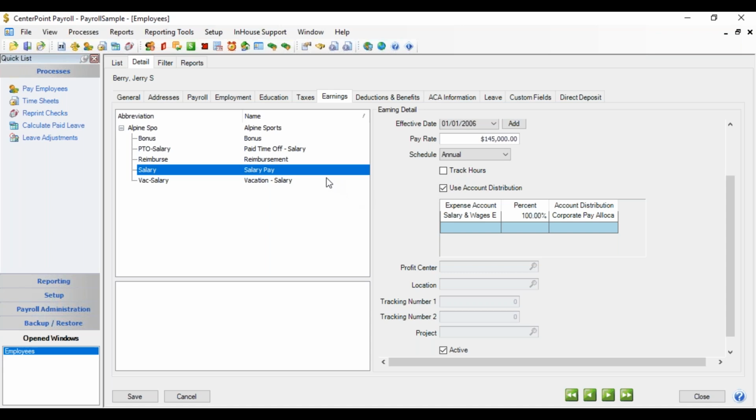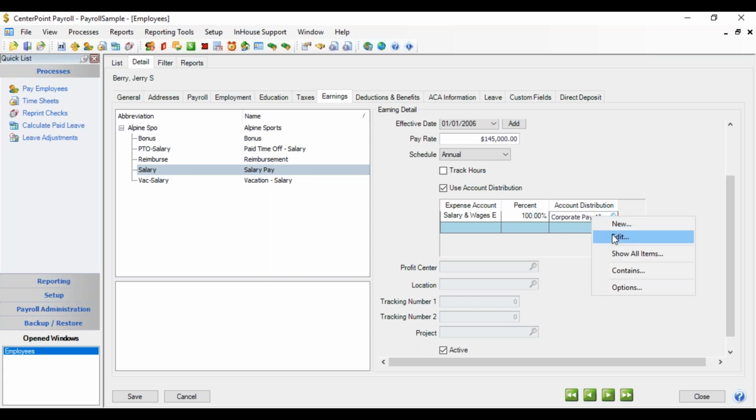So in this case, instead of the salary and wages expense being assigned to one combination of a profit center and location, we want the details to be divided out to multiple profit center and location details. And we're going to do that through an account distribution. So we check the box to use account distribution and then select the distribution that we want to use. And in this case, it's corporate pay allocation.